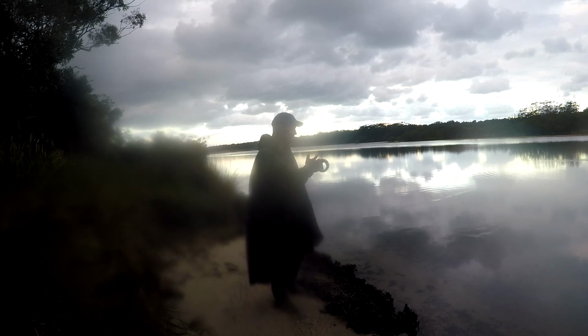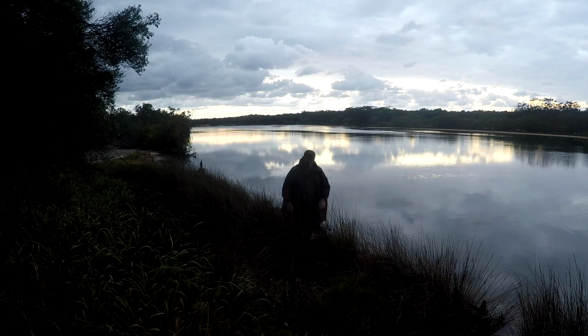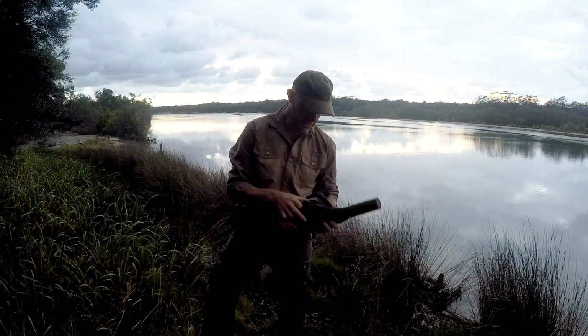I can stand here and actively fish if I like, but I'm just going to leave this as a set line, and then I'll get a few other lines and then we'll actively fish. So I'm going to tie this off and get another line out as well. Hopefully that light's not too bad.